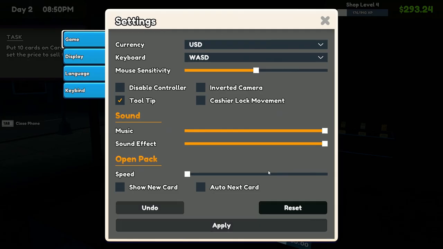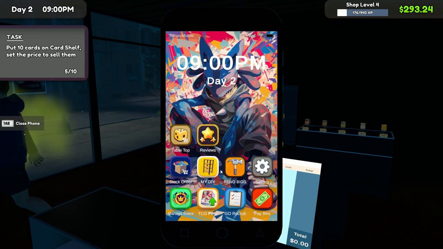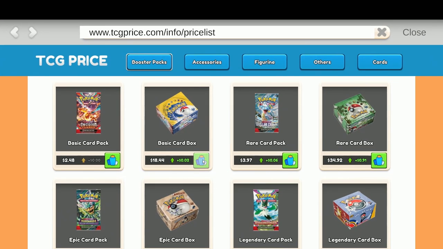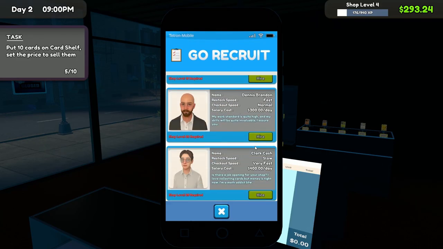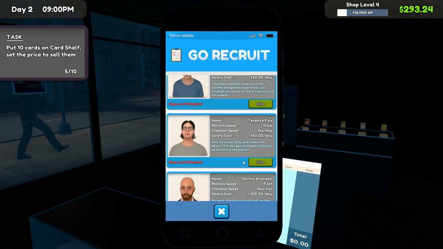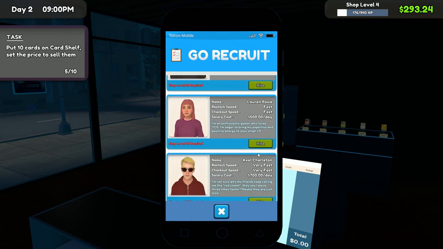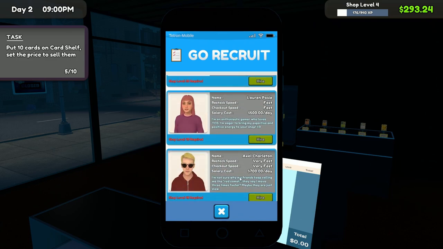Alright, well, while you guys do this, I'm just gonna be on my phone. Settings, I don't need to be on my settings. Manage event. Event. Random rarity pack and card price might increase. Random rarity pack and card price might decrease. An event. TCG prices. What is this? Ah, they changed. Interesting. 50 a day. Checkout speed slow. Ah, it gets much more expensive. Very fast.